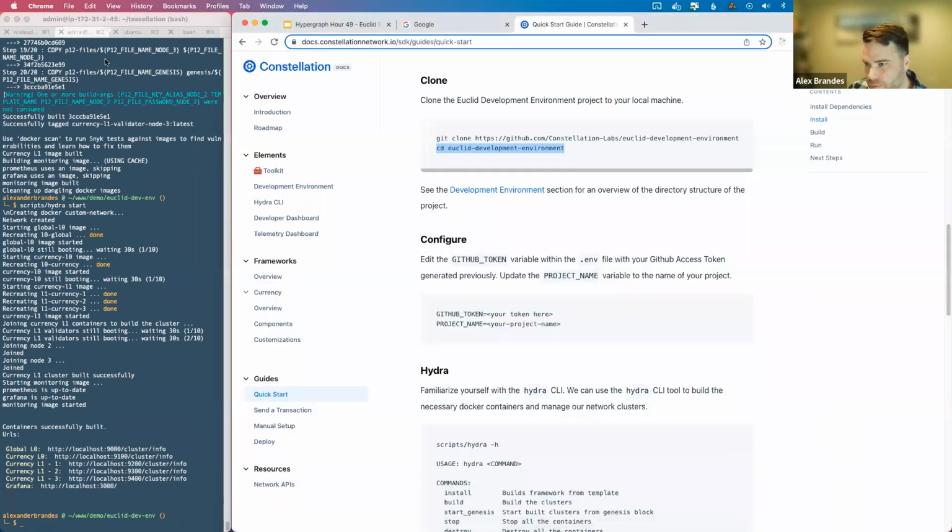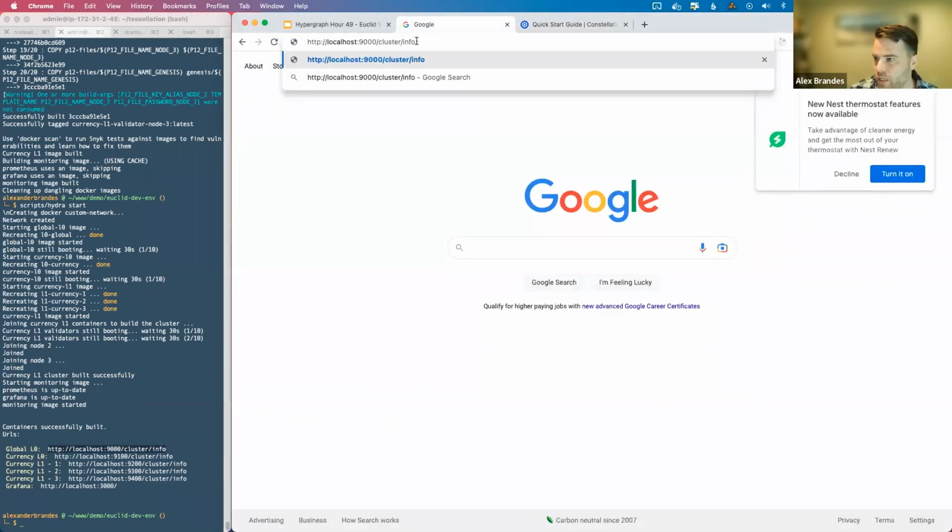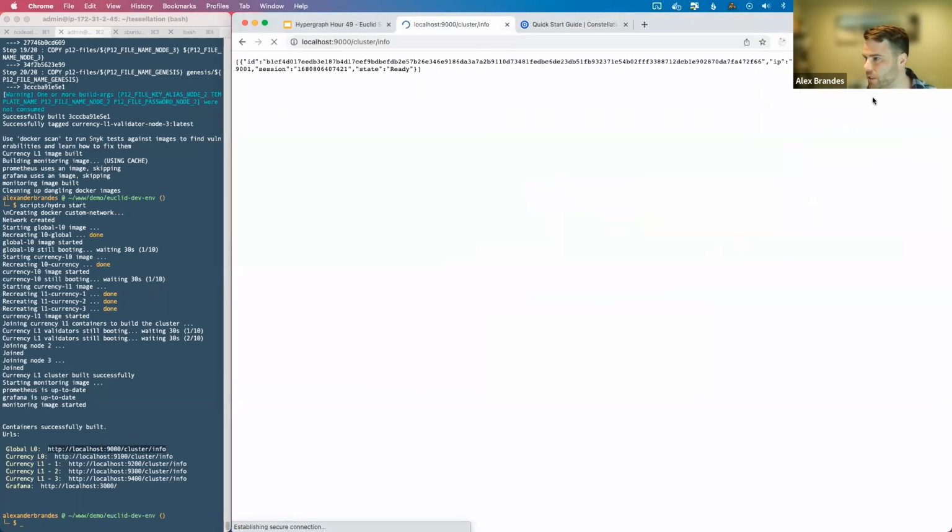So to pop over to another tab here, we've got a pre-built one. This is what you would see after you run Hydra build and then Hydra start. We get output here to be able to look at the status of the different clusters that we've created. So these are all running on Docker on your local machine. And we can check out the cluster info for the global L0 instance we created.